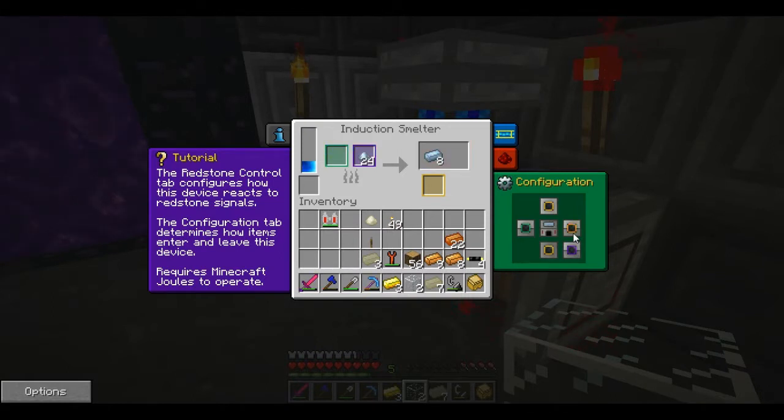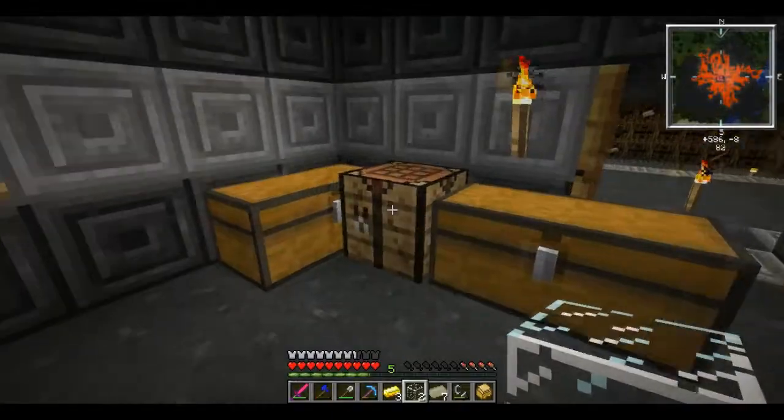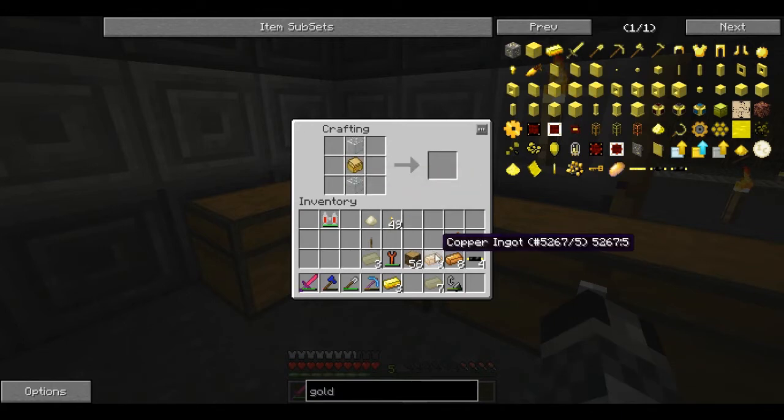We want that to be on purple, don't we? That should work now. Nope, still not working. Okay, never mind. What else do we need? Oh yeah, so it's surrounded by bronze, I believe. This, and then this should give us a carpenter. Boop, boop, boop, boop. Carpenter, awesome.